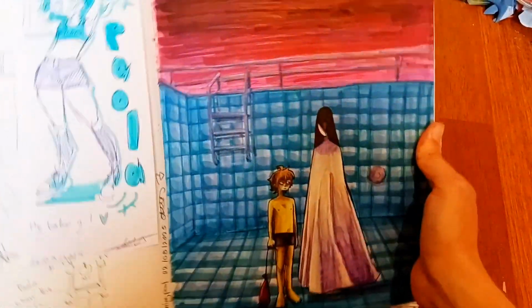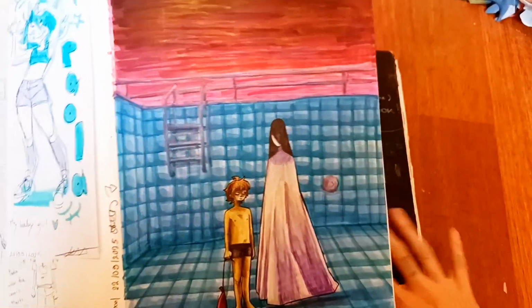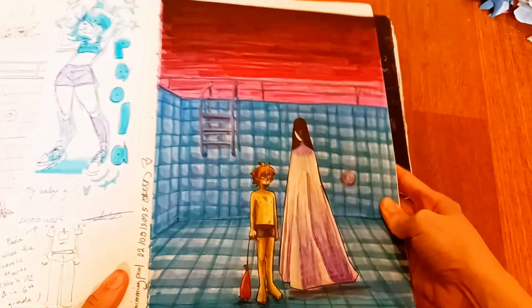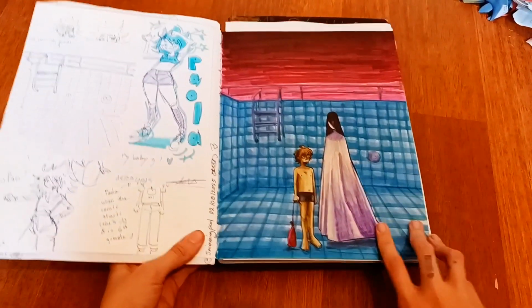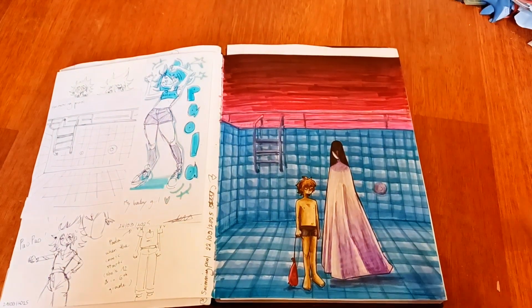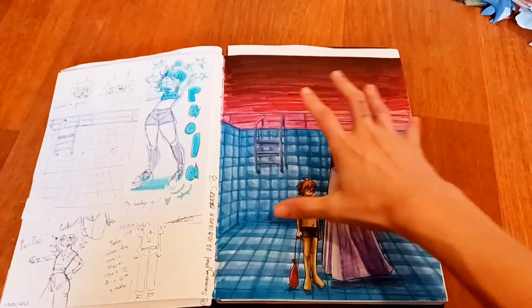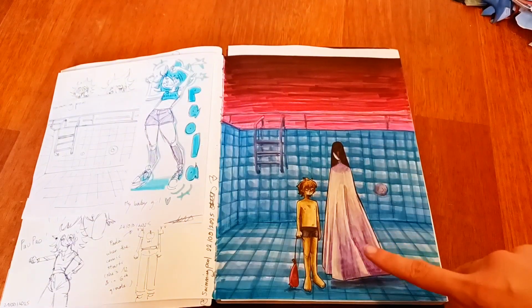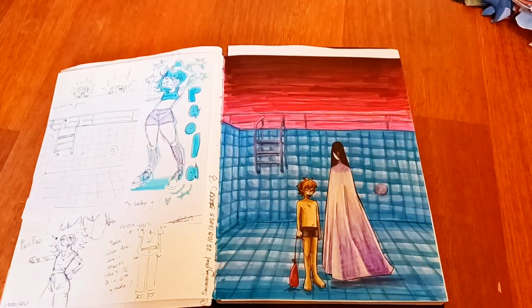You can see how my art style has changed. We've got Paula, and then we've got Blue at the pool. Can you see that? Ooh, it glows. Great. His story is that he takes swimming lessons. I already said that. But it's not a paranormal story. Even though there's a ghost there, it's spooky. It's more of a realistic setting, but he has a lot of nightmares because an aspect of the story is that he's gone through some rough things, so he has trauma and he gets nightmares about things. So that's what I drew.